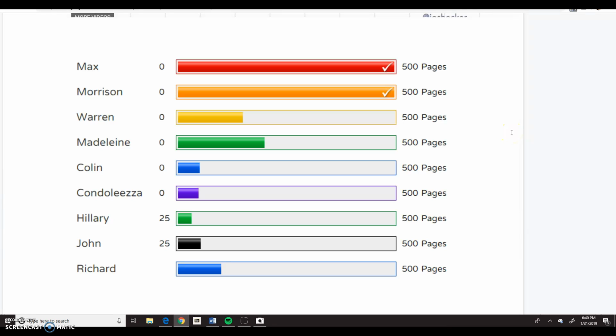This is another bar graph that would be shared with the RTI specialist and the educator. And so this is a bar graph made with multiple students, but you can customize a bar graph to only show one student's progress. And so as you can see, 500 pages is the goal, and it has a graph tracking how far along that the student will get in completing that.